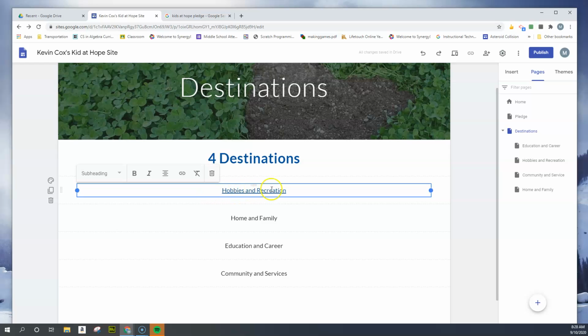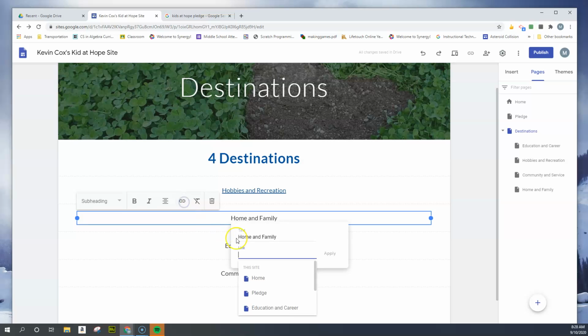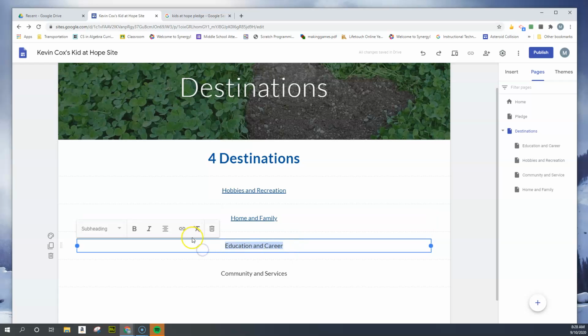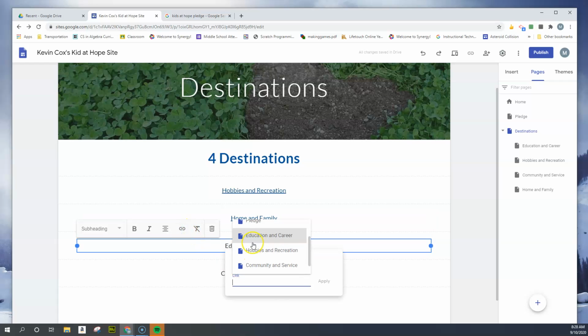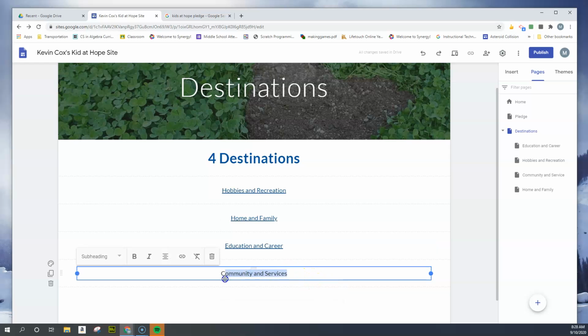So now this actually takes me to that page. So I'm going to do this one as well. Home and family. I'm going to link this one. Education and career. And finally, this one. Click that link button. Community and services.